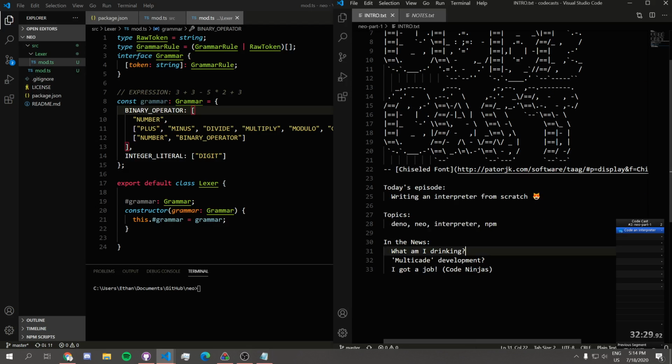So, what am I drinking? This will be the first one. In front of me I have a cactus cooler. I don't know about you guys, but I live in California. I don't know if they sell cactus cooler wherever you live, but it's basically a soda, and it says orange pineapple soda, naturally and artificially flavored.